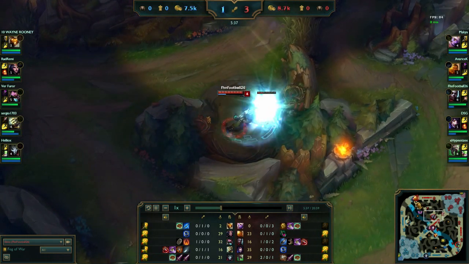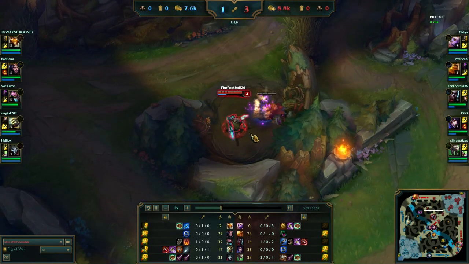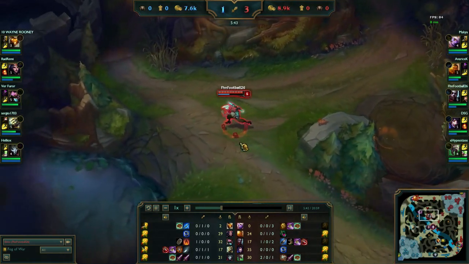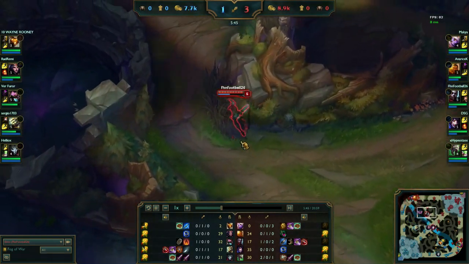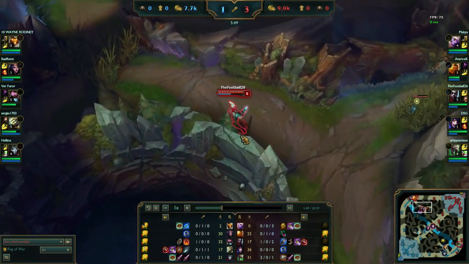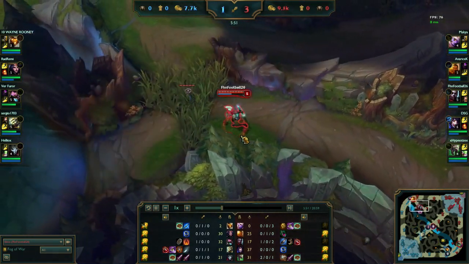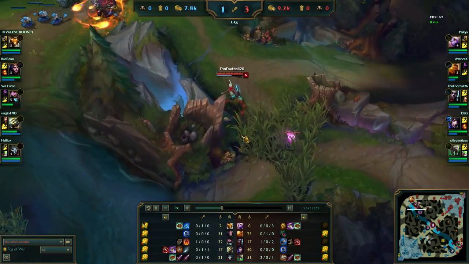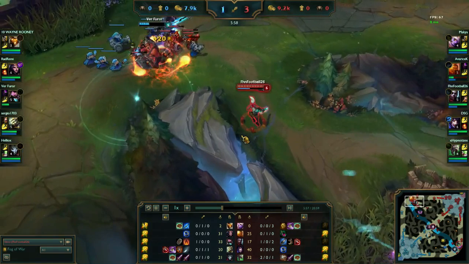Then I see top is getting pushed in really hard, so after red buff, I'm going to try to go up there and see what I can do. So I'm gonna ping and let him know. A lot of players at low elo, like a lot of top players, mid players, whatever, they're not gonna realize that you're coming, so you're gonna want to make sure that you ping.